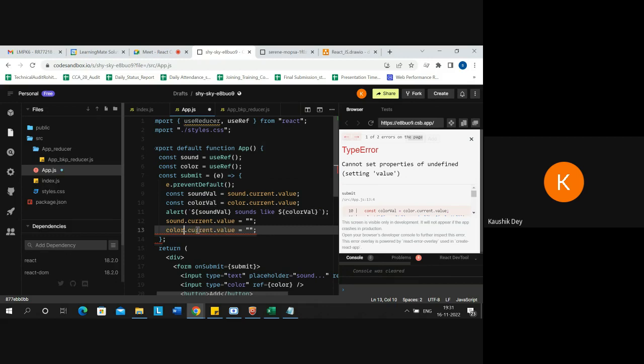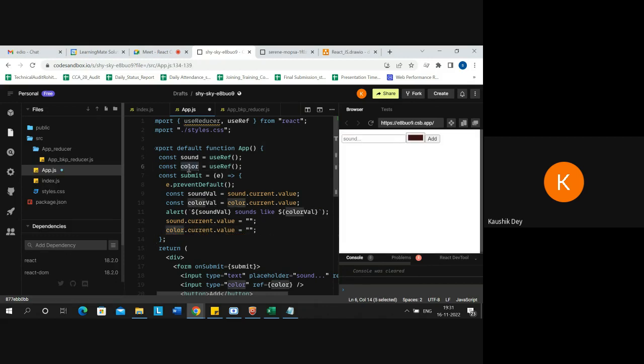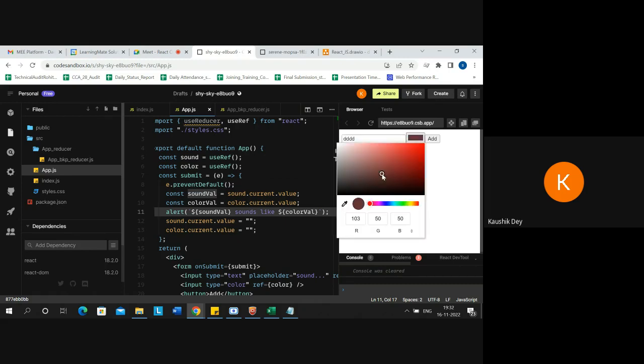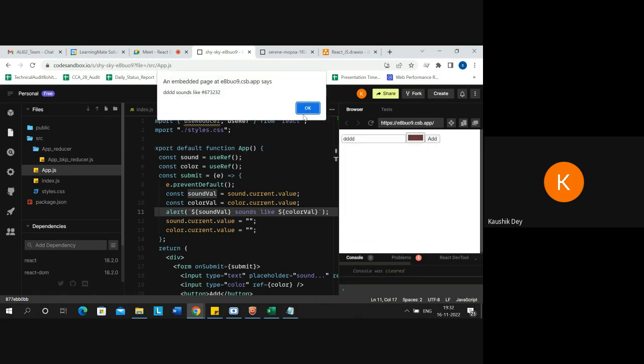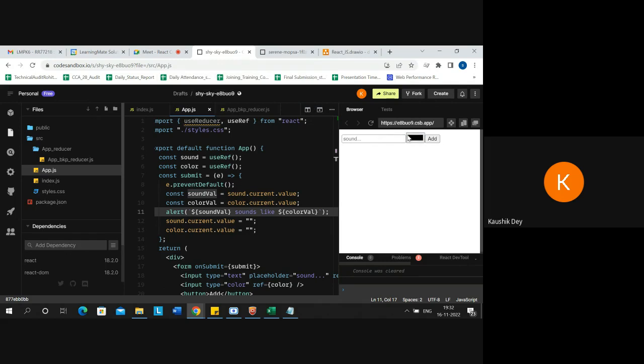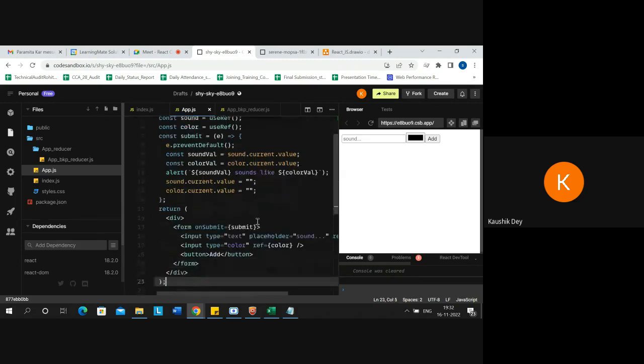Sorry, it's my mistake. It will be this color. Yes. Then I will do. Oh, the value is clear. By default, the value is set. So you can also remove this value. This is one example of useRef hooks.